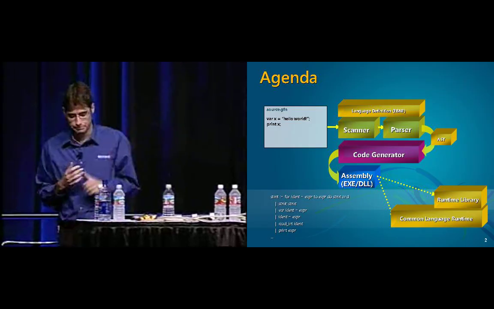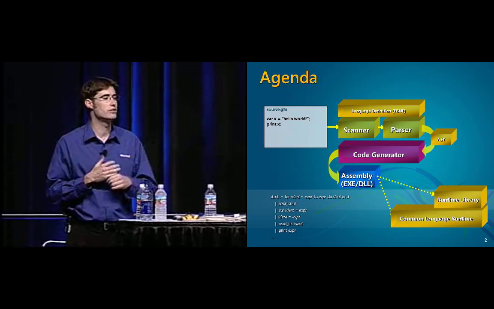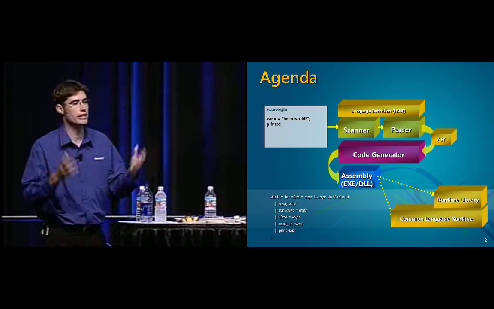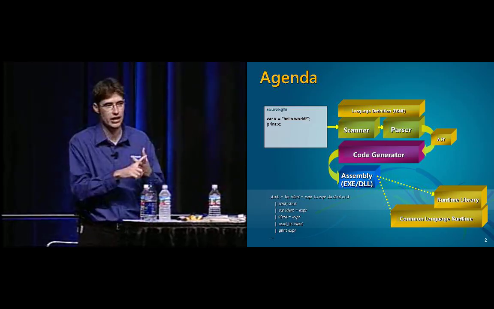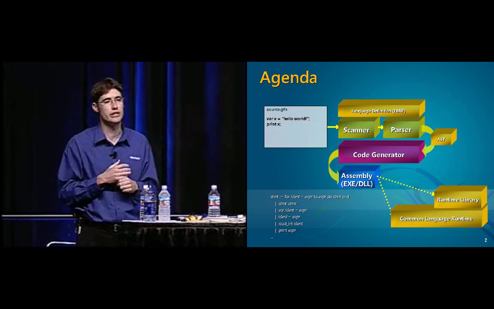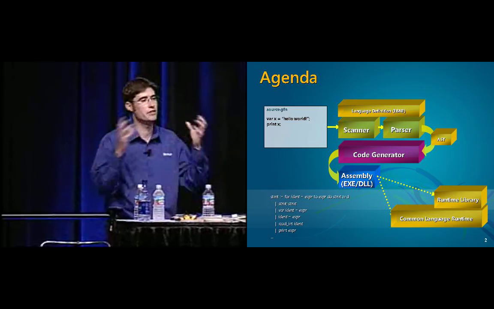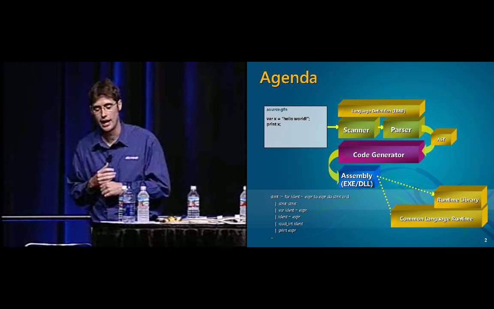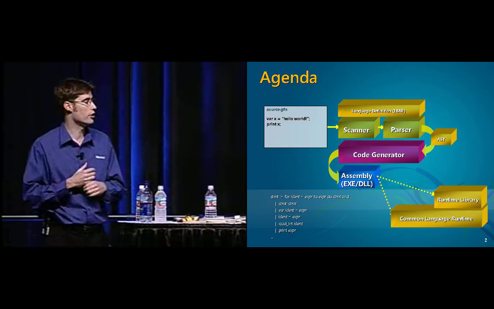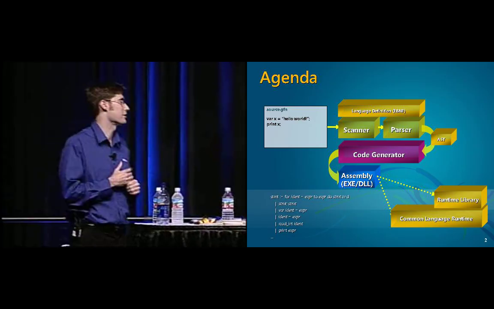So the agenda. For the people that haven't written a compiler before, we're going to spend about 20, 25 minutes on the front end, the architecture of the compiler. So we start with what a scanner is, what the language definition is, what a parser is, what an abstract syntax tree is, and how those things fit together in the front end of the compiler. And Joe's going to be talking about that. And then in the second half of the talk, we're going to be talking about the code generator.